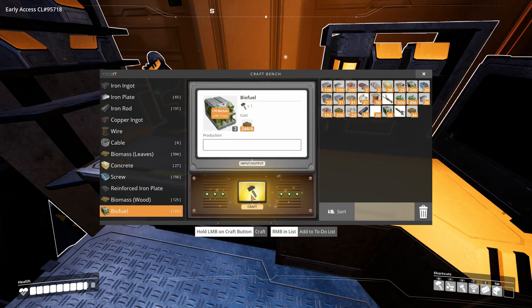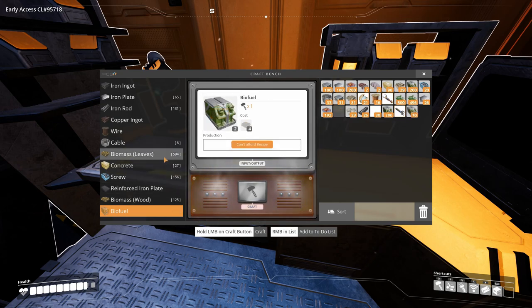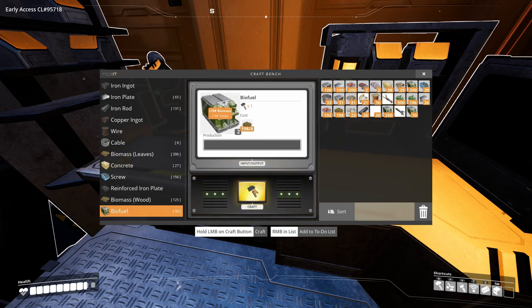I was thinking of making some kind of belt construction to just make biofuel, but well, kind of feels like a waste doing it. Because as you can see, this goes quite fast. This goes pretty fast. Add more biofuel.